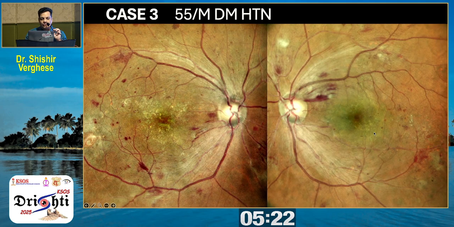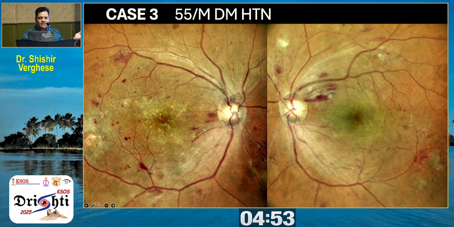So let's go to the third case. So this was also again a patient, 55-year-old male, diabetic hypertensive, on dialysis twice a week. And you can see he also was referred for panretinal photocoagulation 3 sittings, and also advised anti-VEGF steroid injections because the nephrologist refused for giving a consent for the anti-VEGF. So he was referred as DME with PDR in both eyes. So this is how it looks.